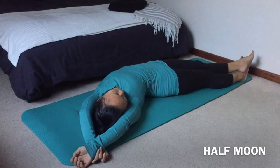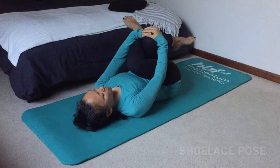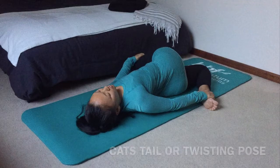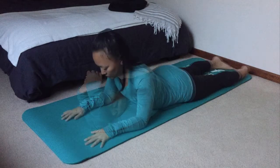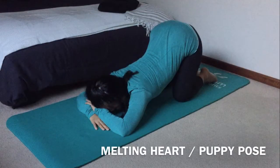If you love to snooze, then you'll love this practice. I used to snooze a lot, and then I realized I was wasting precious practice time, so I started to use each snooze for a different yoga practice, be it stretching, meditation, or breath work. Then last year I went to a yin teacher training and I learnt about the infant series where you do one pose every minute.